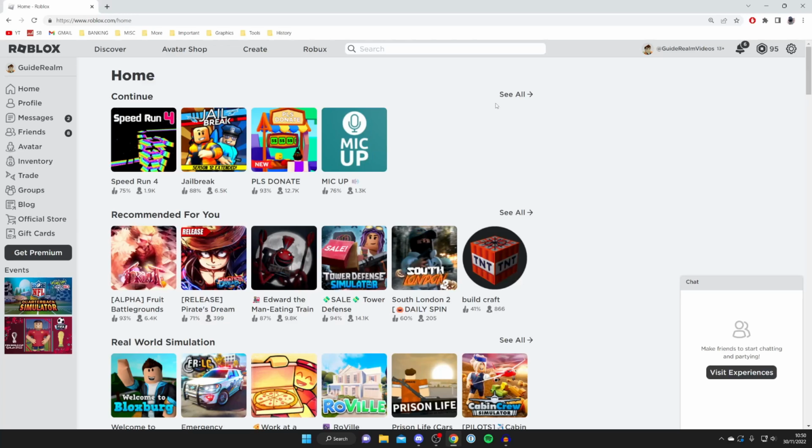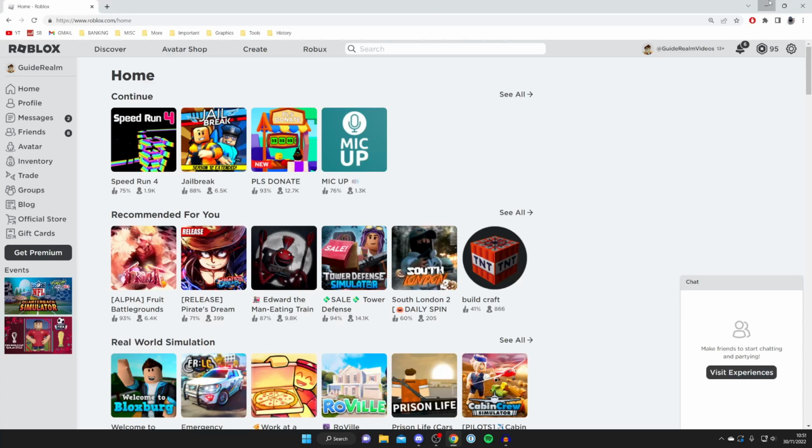To do that, I recommend using the Roblox app from the Microsoft Store. So one account you can use on the Roblox web browser, and the other one you can use in the Roblox app on your desktop from the Microsoft Store. But you can also switch that round. So if you're currently using the Roblox app, then I recommend using one account on the Roblox browser. Regardless of whether you currently use the browser or the Roblox app, you can just use the opposite. So first, let's get this Roblox app if you don't already have it.